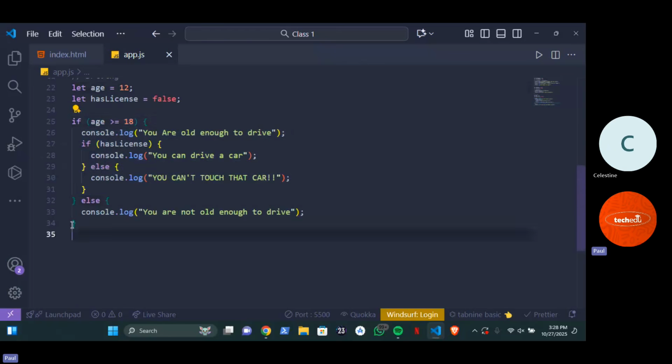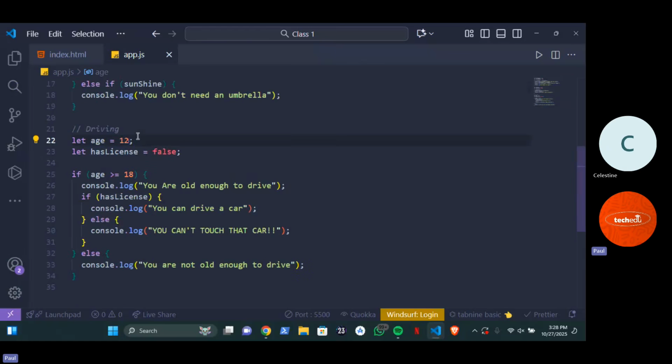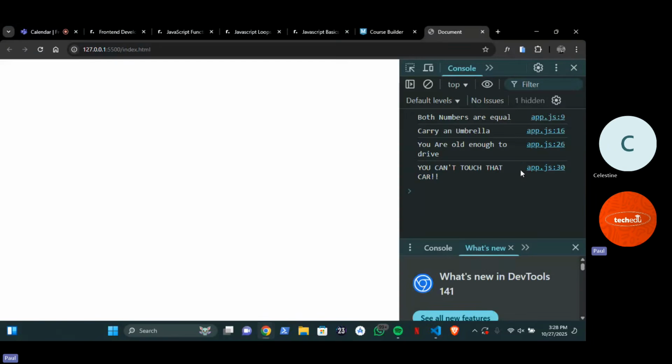Now, the else block is not going to get executed in case this particular age works. If this age works, then it's not going to touch this else at all, but touches everything that is inside this if, including the license. Do you get it now? So if I change this to 18 now, it's not going to touch the one in this particular. So you don't tell me, okay, you are old enough to drive, but still you cannot touch that car because I don't have a driver's license. Do you get it now?